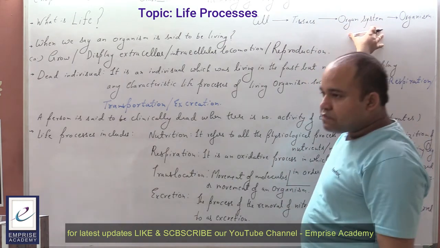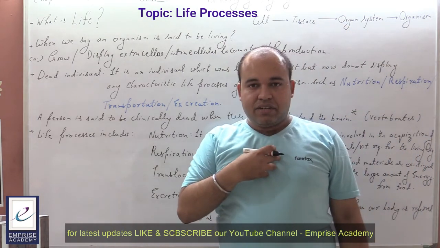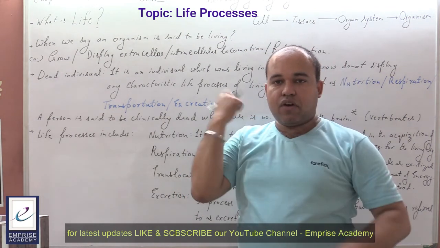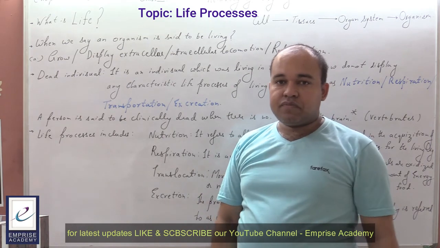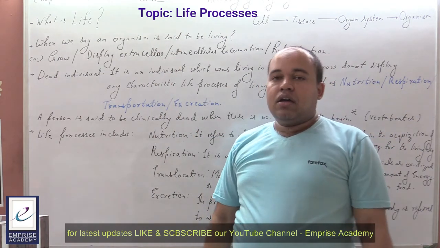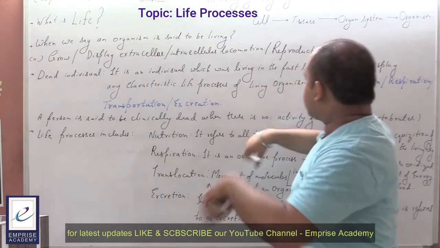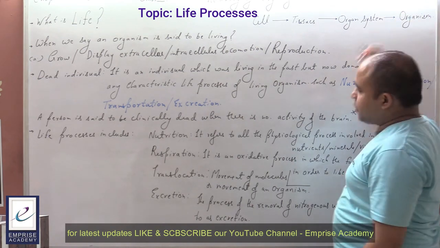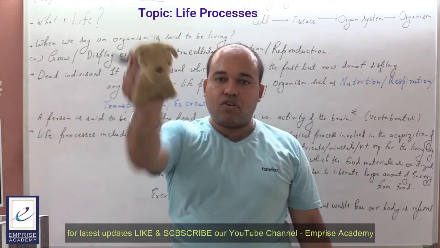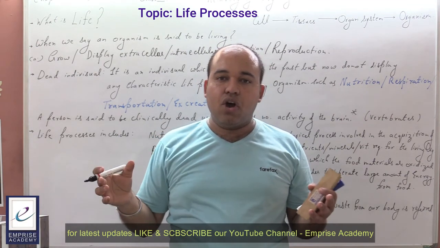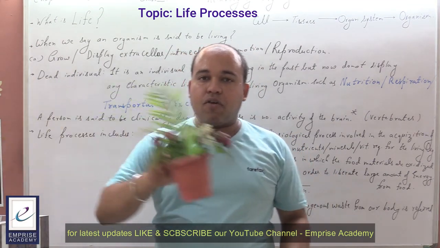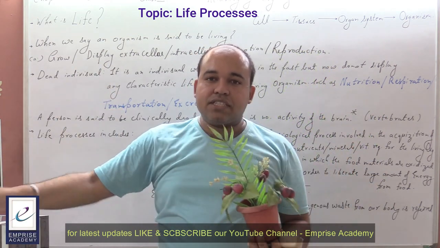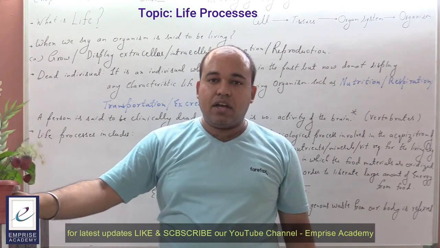Tissues form organ systems. Different types of tissues: cardiac muscular tissues will form the circulatory system. The skeletal muscles will form the muscular system and locomotion. The nervous tissue will form the nervous system, and these systems combine together in our body and lead to the formation of an organism such as Homo sapiens, such as your dog, the Canis domesticus, and other different types of organisms. All the organisms are made up of the different types of systems present in their body. Okay, so with this I'm just finishing off my first lecture. Hope you enjoyed it.